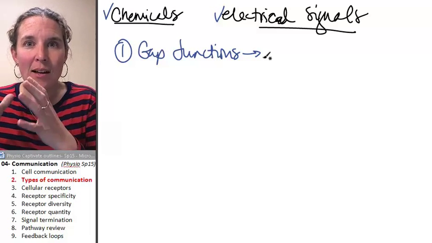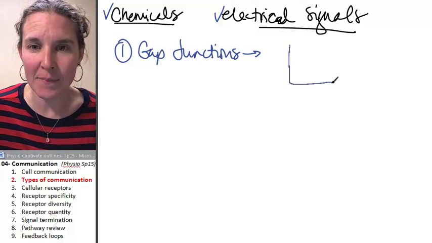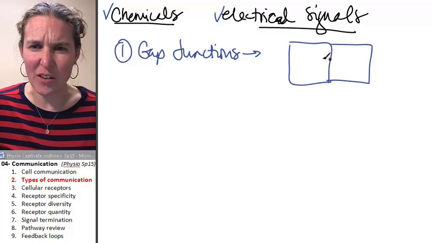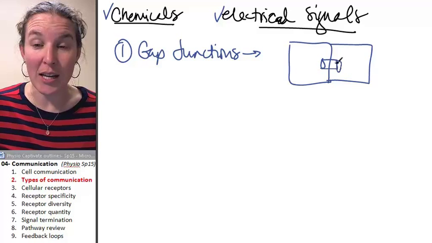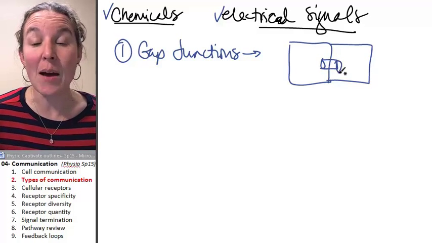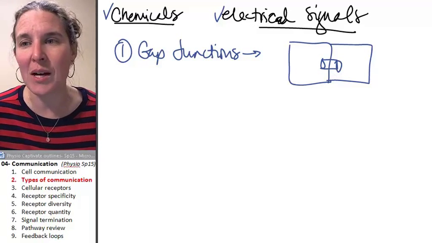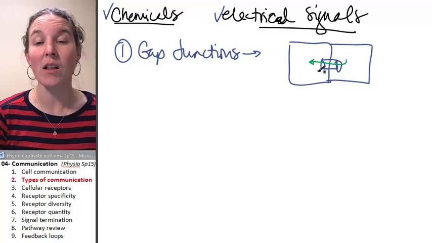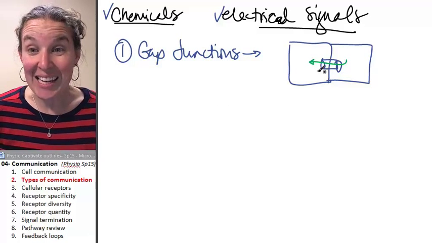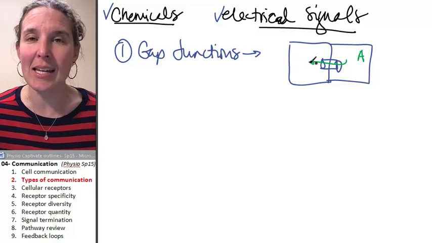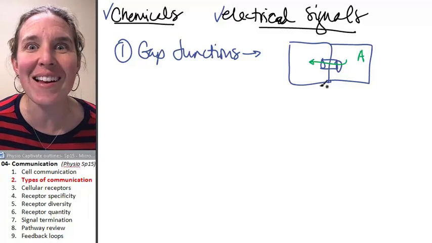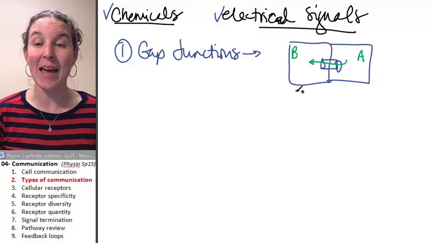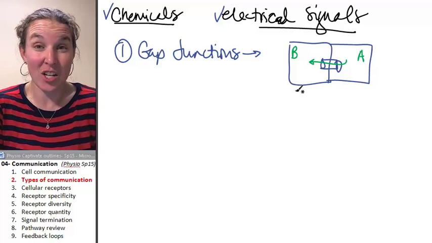In one cell, here's cell A, here's cell B, they're attached to each other. I just put in a gap junction. The gap junction is holding them together, but it's also allowing stuff from one cell into another cell. So I can literally say cell A is going to send a chemical message or an electrical message to cell B, and that can be done because we can share cytoplasm.